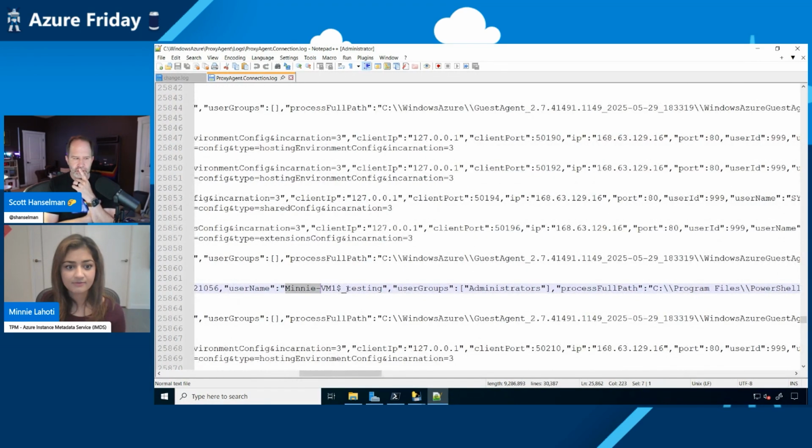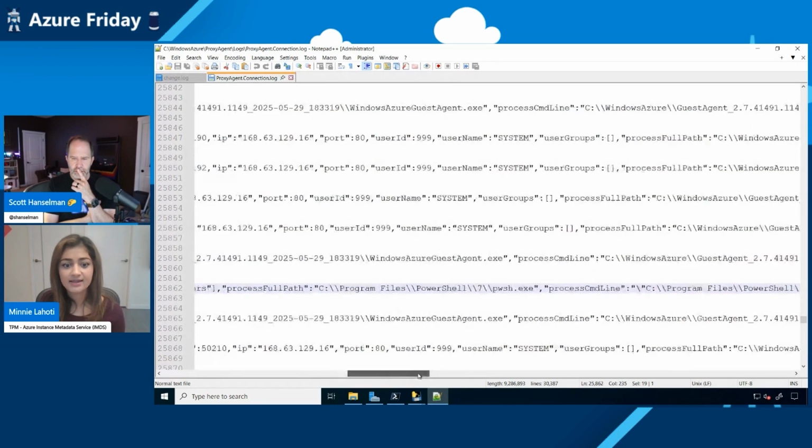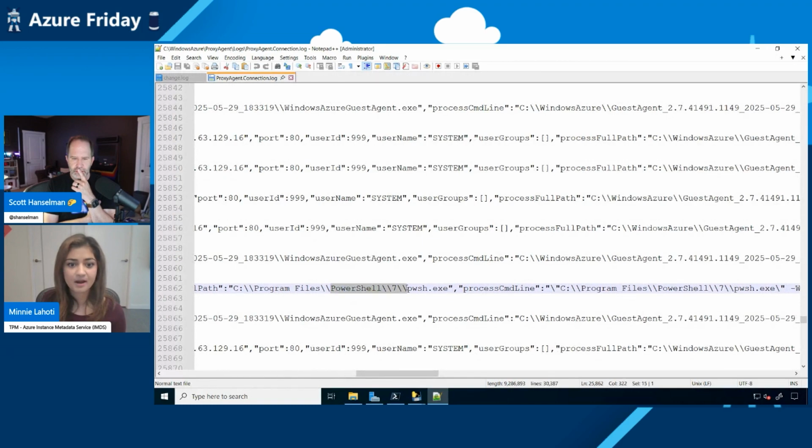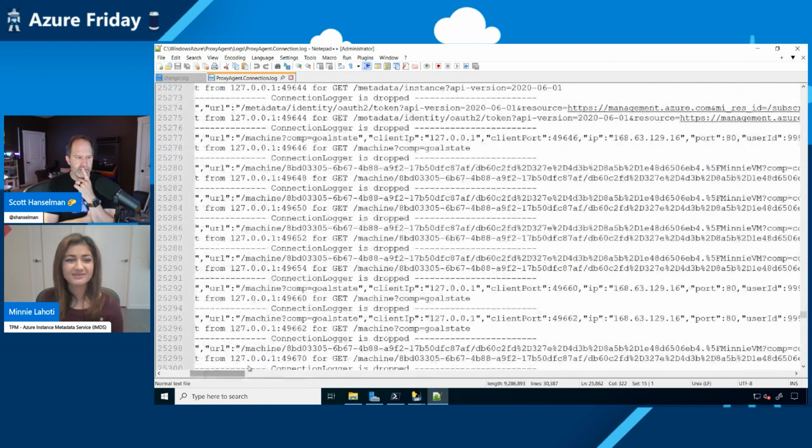It was my virtual machine that was communicating with admin privilege access, and the application that was communicating was PowerShell 7. Now, you can see there's so many different other processes that are communicating with IMDS, but this is not the most efficient way of looking at the different logs, right? So we created a tool called an allowlist tool that will help you parse through this data file and see separately what are the endpoints that are being accessed and what applications are accessing these endpoints.